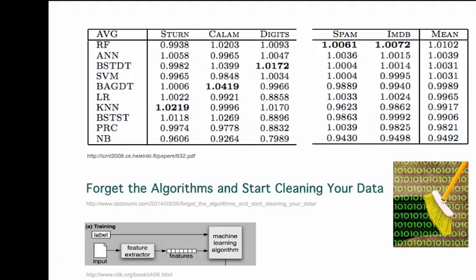Also building the right features, which also somehow incorporates always the domain knowledge that you get in the business that you are working. You might get with one of the more sophisticated algorithms, like maybe five percent lift in accuracy versus medium performing algorithms. But you might also get like 20 percent lift with just cleaning the data or building a feature that captures really what's going on in that business.